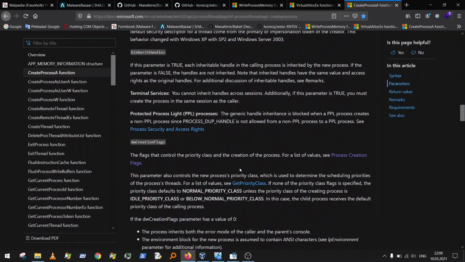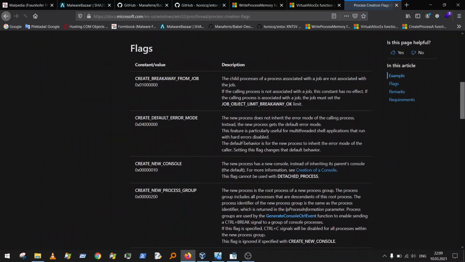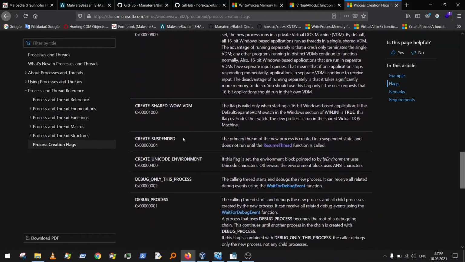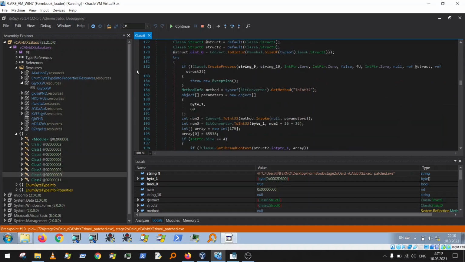If you check the process creation flags, you can see that 4 in hexadecimal or in decimal, it's okay, means create suspended. So here is 4, this is the sixth argument. Basically, it will create a process of our sample, the stage 2, in suspended state, and the command argument will be the path.